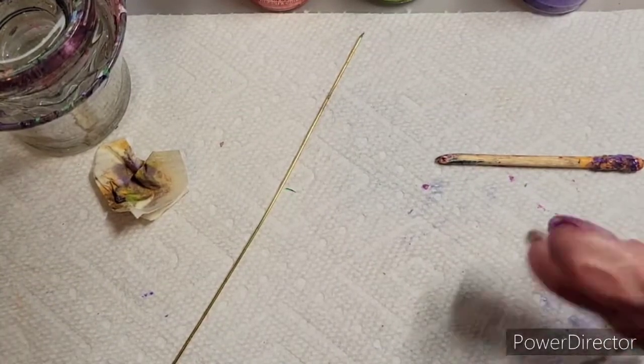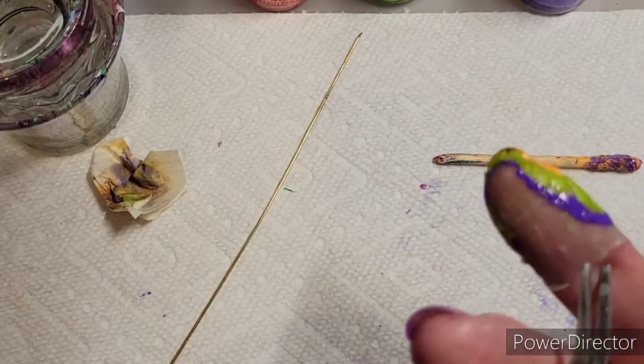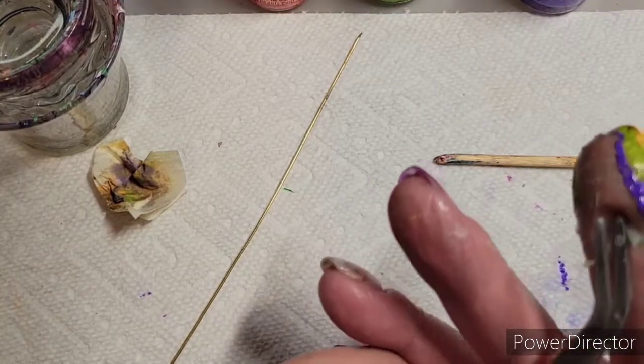And then I'm going to grab my little tweezers here. These aren't the right ones, but it really doesn't matter.